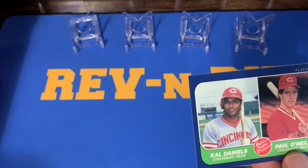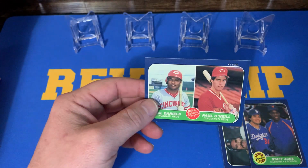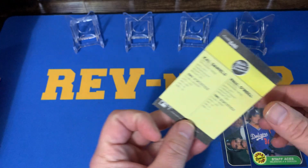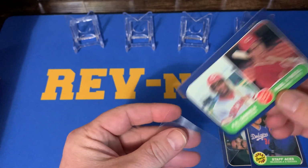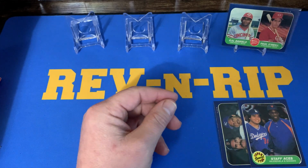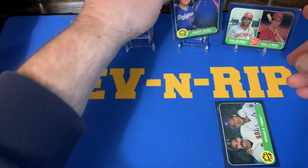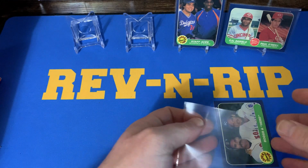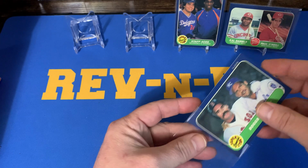That is nice. That is this rookie card here. What did I say? Daniels O'Neill, 125, PSA 10. I'd give that a 10. I have one of these, but it is badly off center. And I was younger before they came out with these protective sleeves. All we had was the binders with the nine cards. And those got flip-flopped so many times. It was something wild.